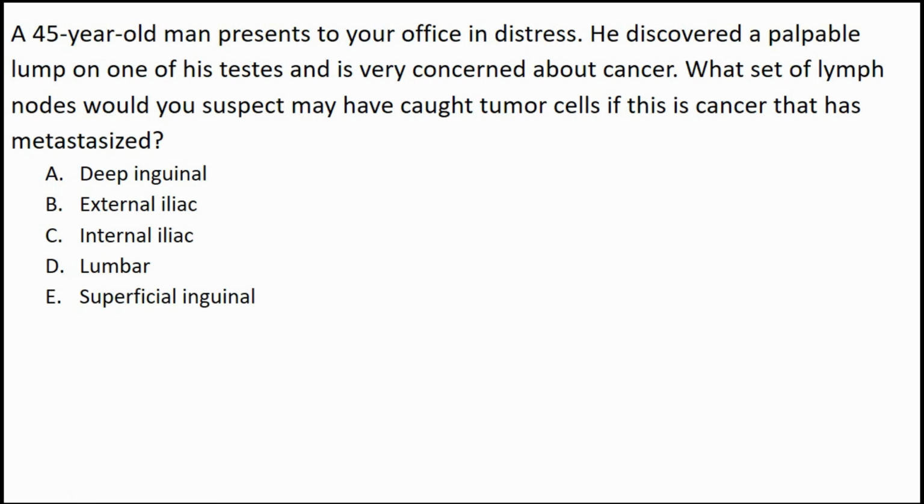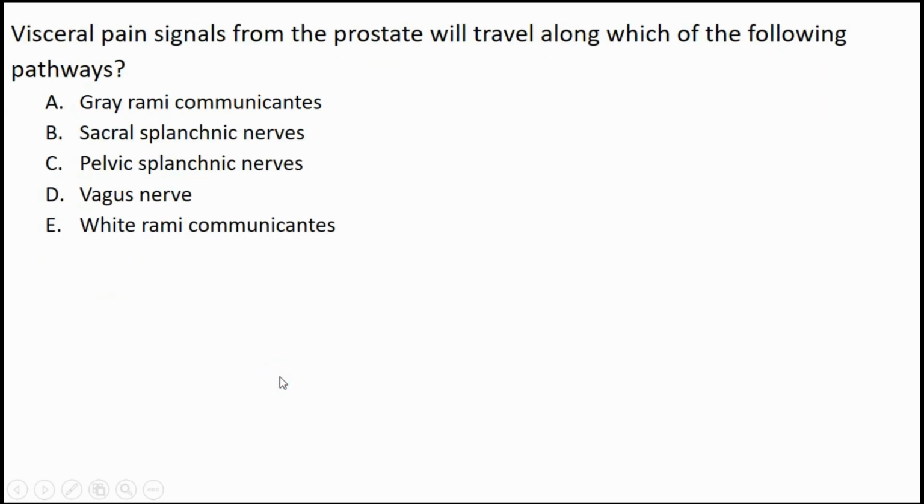All right. Where does the lymph from the testes and the ovaries drain? It drains pretty much straight back up its blood supply to the lumbar lymph nodes. So the blood supply is coming from the aorta, and the lumbar lymph nodes are the ones that tend to catch tumors from the testes and ovaries. So once again, D, correct answer. Question 19.